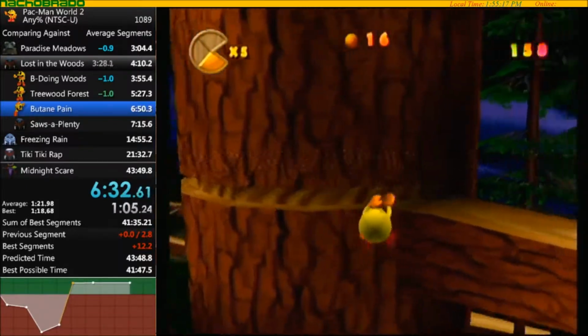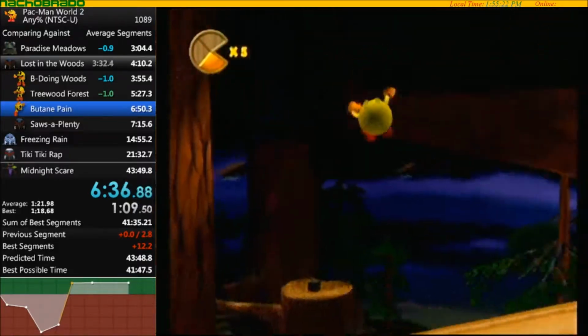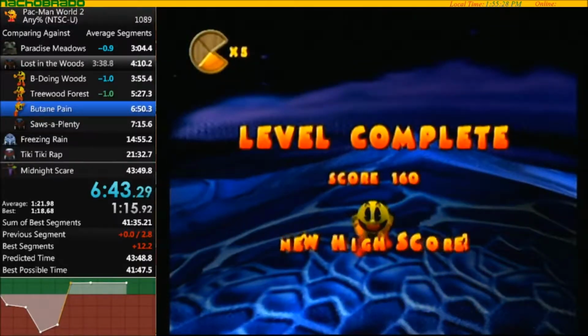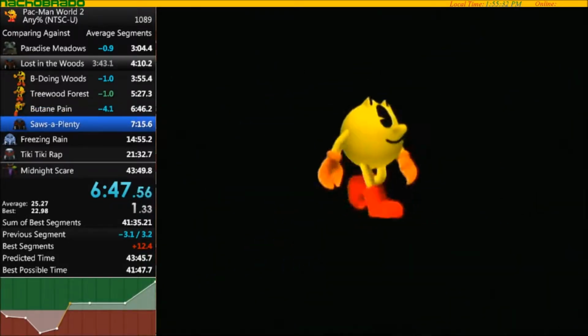And after this, we'll be going into the second boss, Inky. In this game, for some reason, Blinky and Clyde's names are backwards with the ghosts. The red one is Clyde and the orange one is Blinky. Couldn't tell you why. They just decided to go that way.